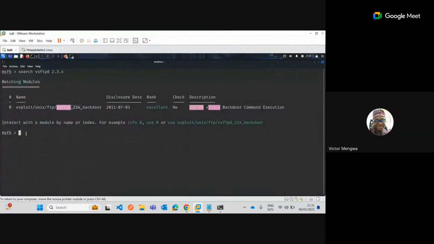Now what are we going to do here? I want to use this exploit. How do I use this exploit? We can do use, then I will just type out exploits/unix/ftp/vsftpd_234_backdoor.